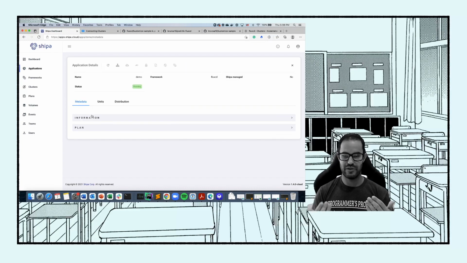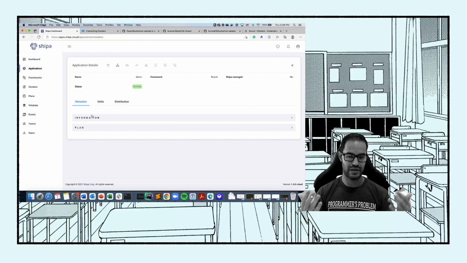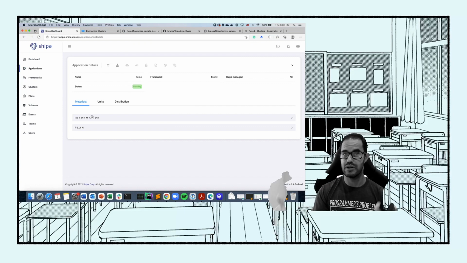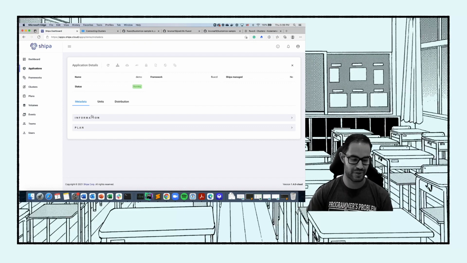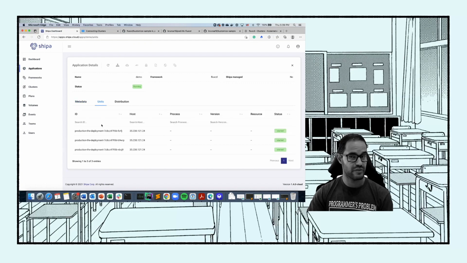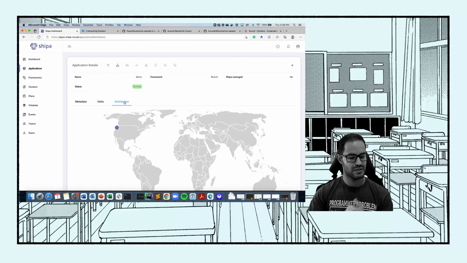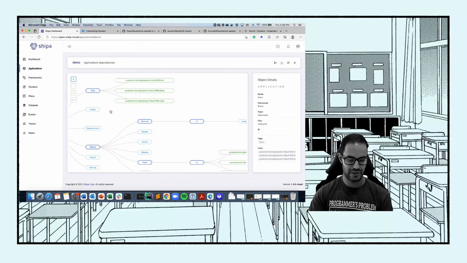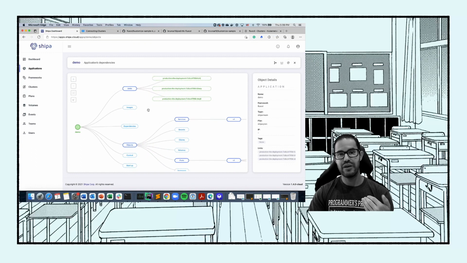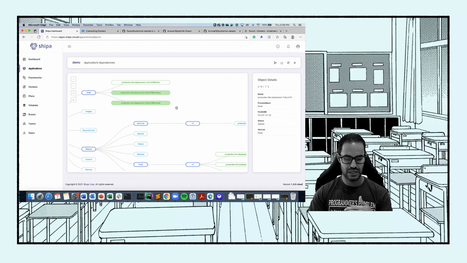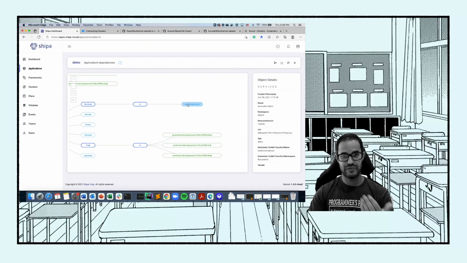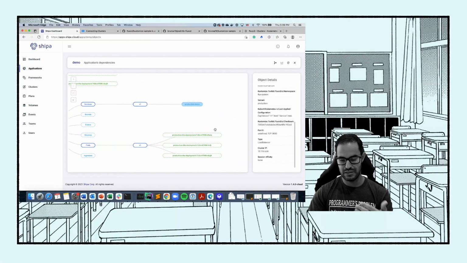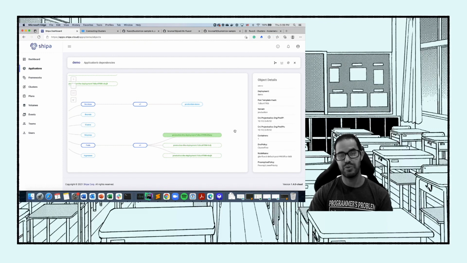Now you as a DevOps person, you know who is the owner of the app, right? Who imported or connected that policy framework. You can see the owner of that application, so you can contact them in case there are problems. The unit information for that application, geographic distribution, and you can see the application map and the dependencies. You can see that here I'm labeling a few more objects. So you can see not only the units, but you can also see services associated to this and the information as well as the pod.